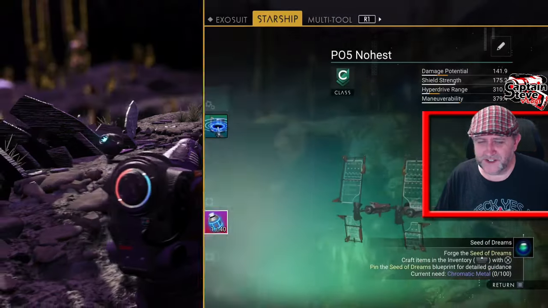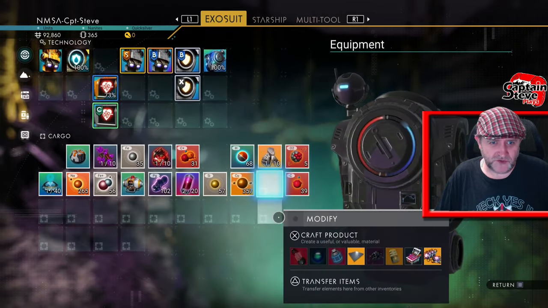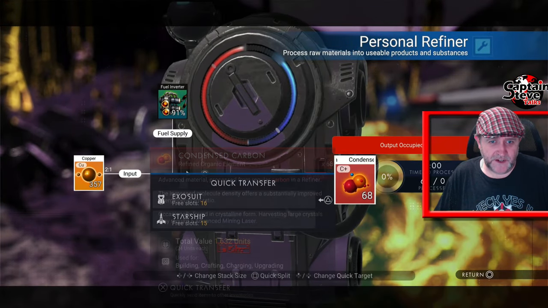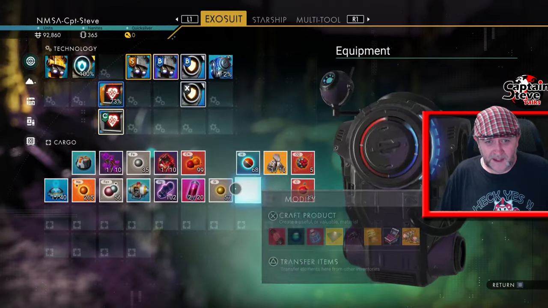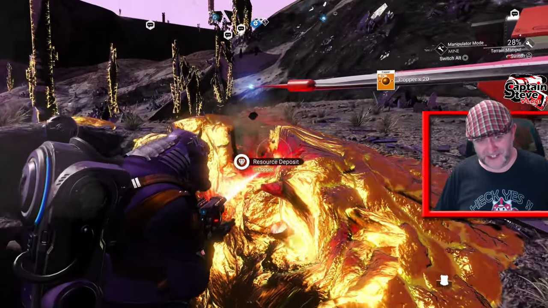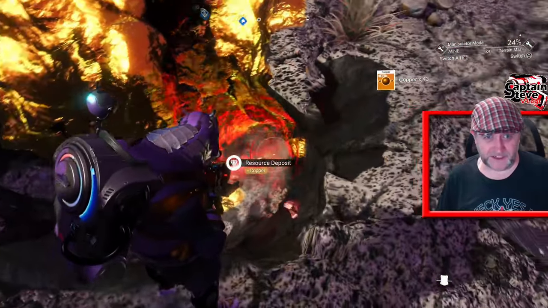Just as a little bonus tip, once you've got a load of copper, you can go into your exosuit and grab said copper and throw it inside of your personal refiner. That should start doing its thing. We've cleared a hole for it to do its thing and begin. There you go. And while that's chugging along, you can carry on mining more. So you're doing two things at once. Save yourself a little bit of time, people inside of the viewerverse. Heck yes. Multitasking with Captain Steve.